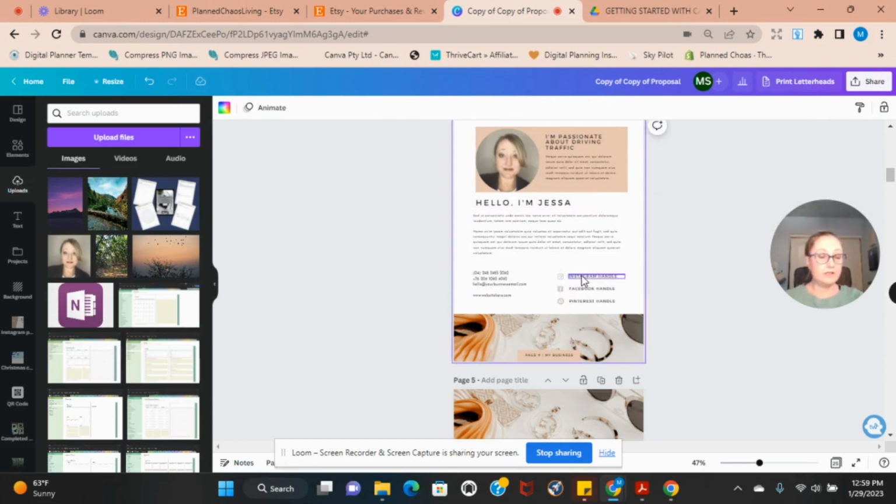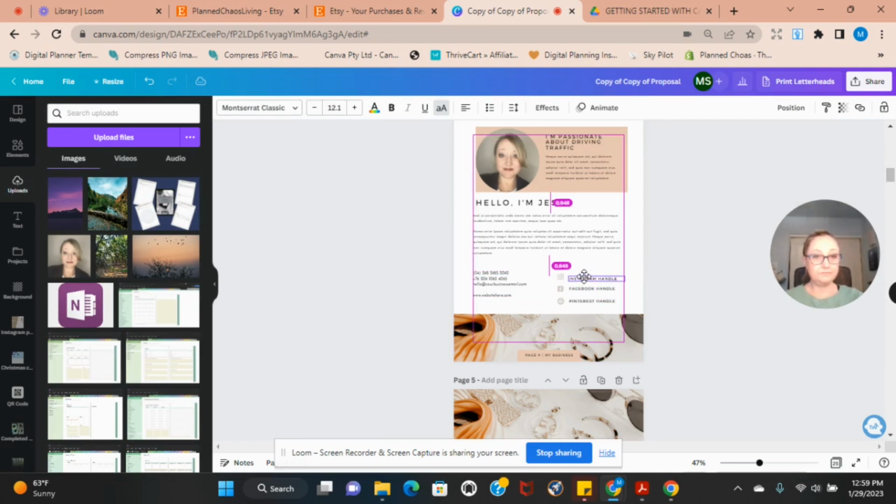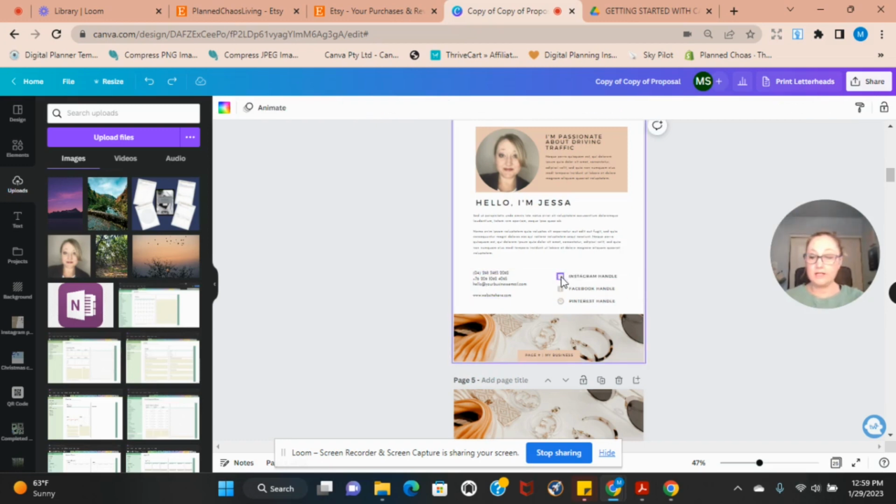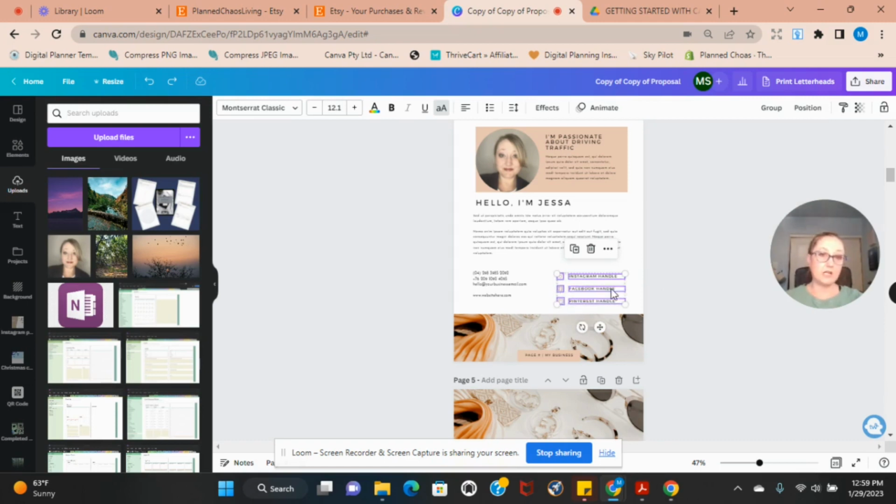Now here is another example of where you may want to group something. So say we want to move all of these. We don't want to just move them around by themselves like that. Now, if I want that back, I can actually hit my back button and it'll put it back where it was, which is good because I tend to do that a lot. So we're going to click with the shift key on the Instagram little icon. Here we go. All of these, just keep that shift key down. That's the trick. If you take the shift key off, it's not going to group them.